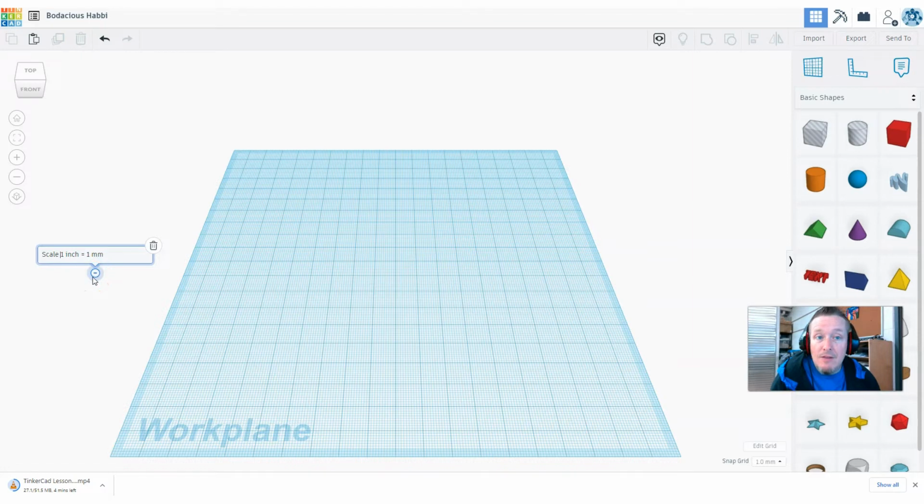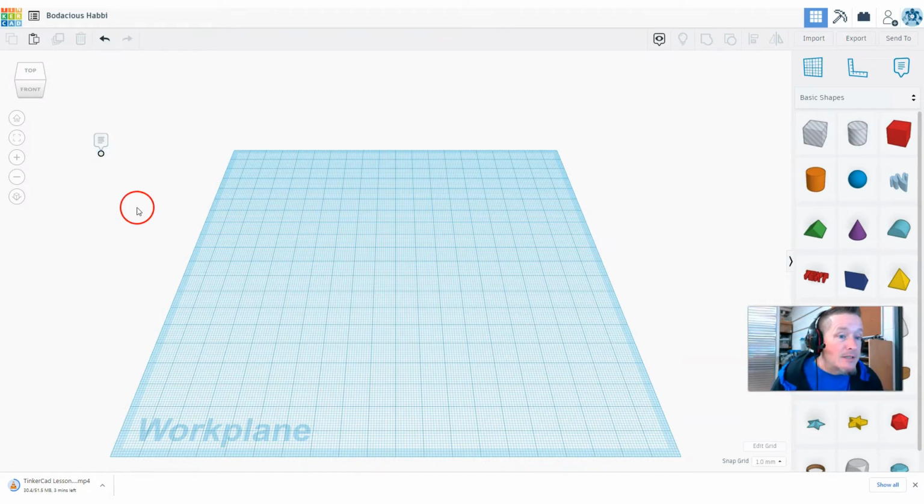I can leave that as is. I can hit the minus button, and then it just shows that I've got a note on the screen. And I can just leave that sitting there so that if I were ever to leave this design and come back, I could be like, why are these so small? Well, there it is. And I could put exactly what it is out there. I could put center stairwell recreation, whatever, right? So let me just jump right in and show you how we're going to create a scale model.